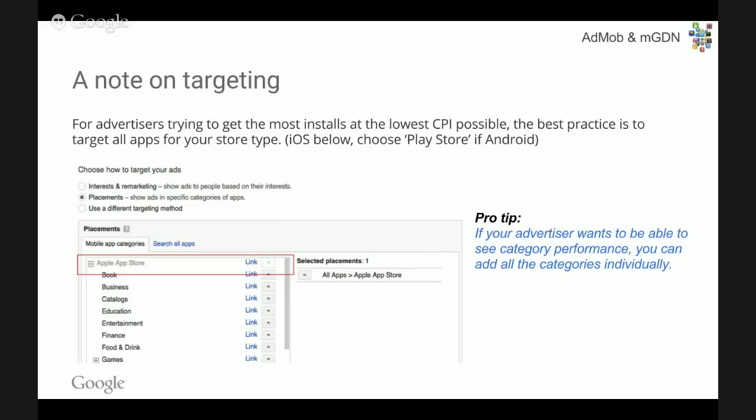My suggestion to you is, instead of selecting the top one, Apple App Store, select one by one: books, business, catalogs, education, entertainment, finance. Because of this, you will be able to know which categories give you better performance.